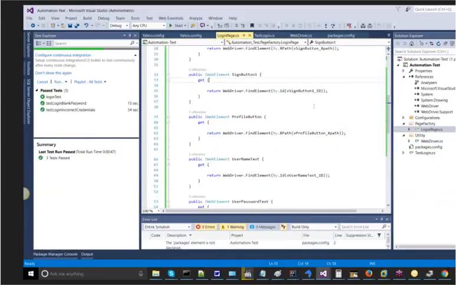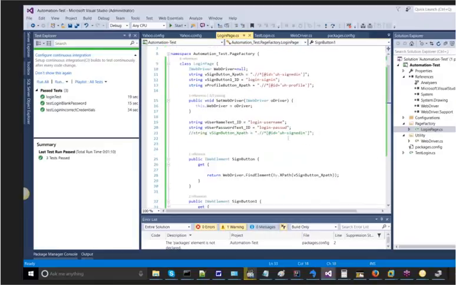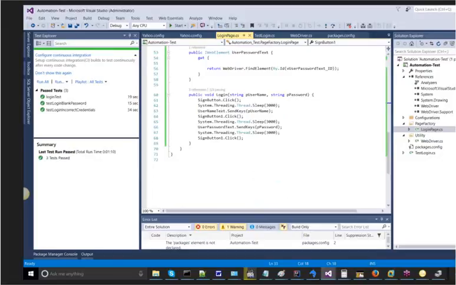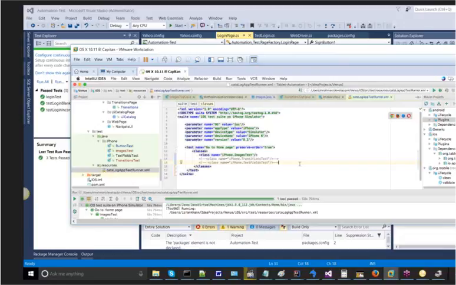You create a framework, page factory, and then just call the login methods one by one. So that's it till now. APM is done for both cases, and C sharp is done, and Yahoo is done, and MailChimp.